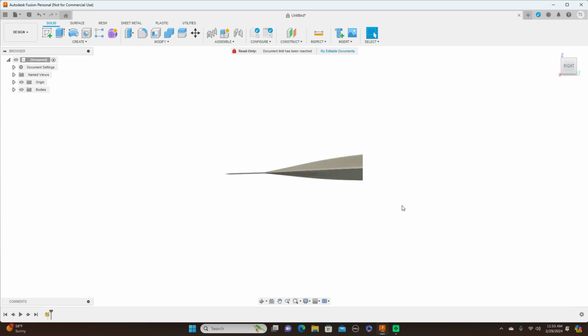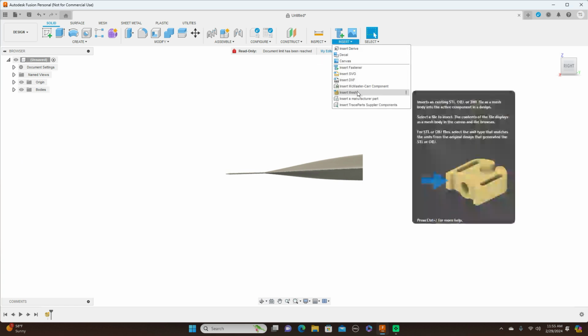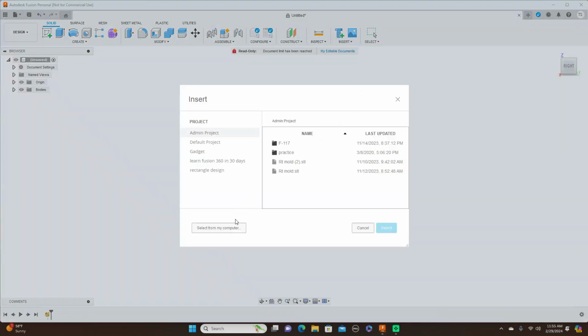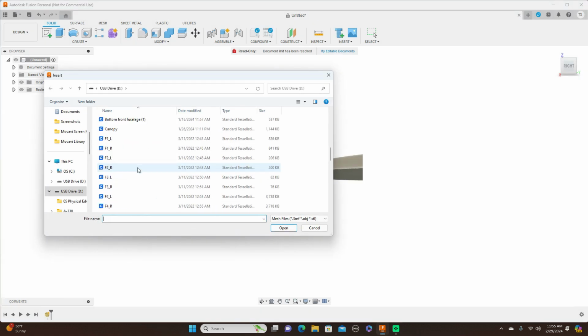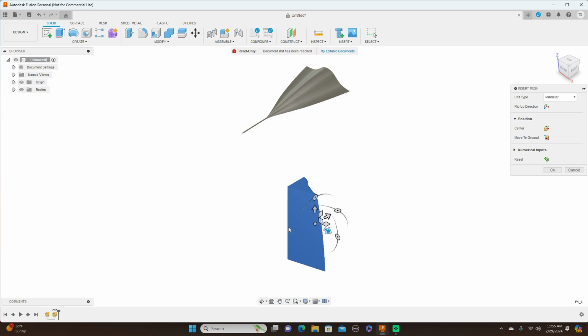Next, bring in another part. So come up here and Insert Mesh. And I want F1. And open that.